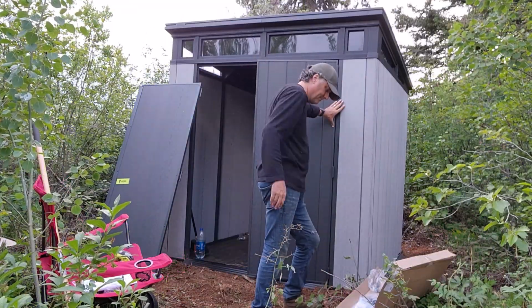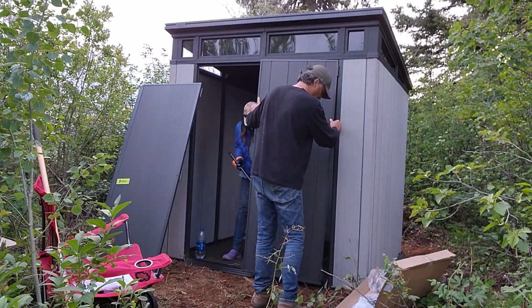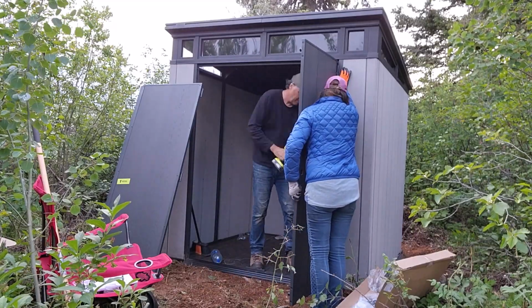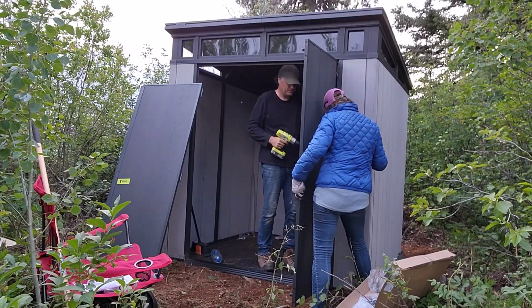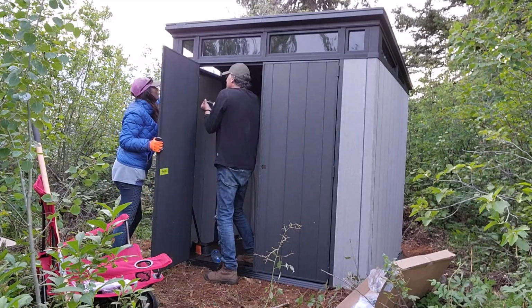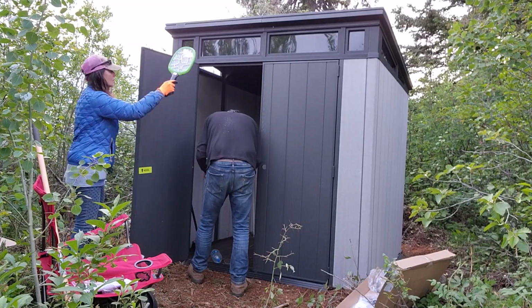Little did we know that this tiny shed would come in handy so soon. Melody was a bit nervous about the sound she heard last night, so I think we're going to try moving our bed from the tent into this new home. It's warm, it's dry, and it will help her to feel safer. Honestly, it doesn't take much to make me happy, and something as small as a shed on our little island makes me feel like we are making this ours.